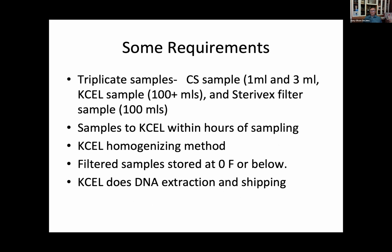So some of the requirements of doing this initial testing were triplicate samples. For our community-based programs, Eric's and Mark's, Eric uses a 1 mil sample, we use a 3 mil sample. So that was one set of material that we needed. The King County uses 100 mils plus, because they separate 100 mils and 10 mils and 1 mil kinds of sequencing for theirs. And then we needed 100 mils for our Sterivex filtering system.